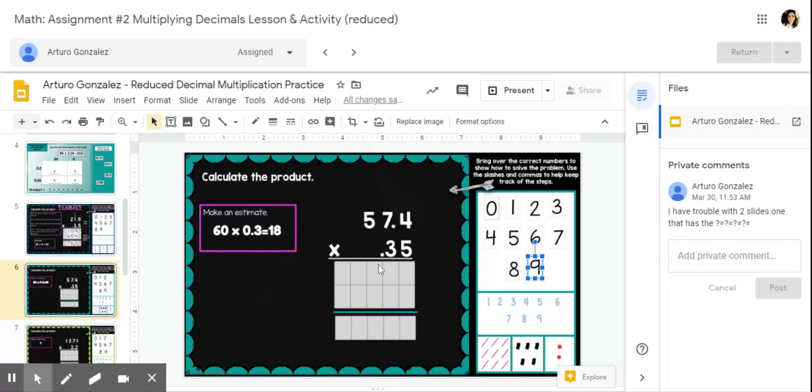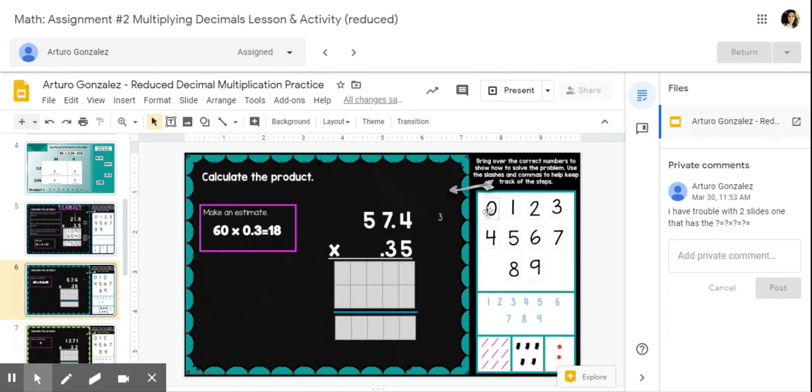So I'm going to go ahead and first, how many do I have off to the side? I have 1, 2, 3 decimals off to the side, right? So I'm going to take the 3 and I'm just going to put it up here to the side so I remember that I have 3 decimals, 1, 2, 3. Now I'm going to multiply like regular. Remember, you never bring the decimal down in multiplication. It's not addition, it's not subtraction.